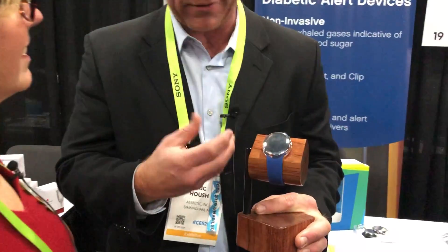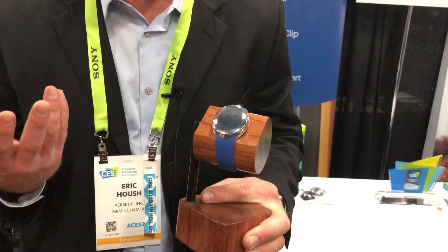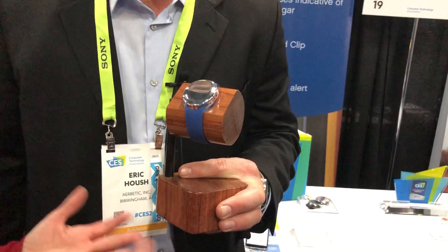The technology is really similar to a diabetic service dog, if you're familiar with that. So instead of a cute dog, you've got the stylish device — but basically they do the same thing. And not only will it alert you as the wearer, but you can also have alerts sent out to caregivers.